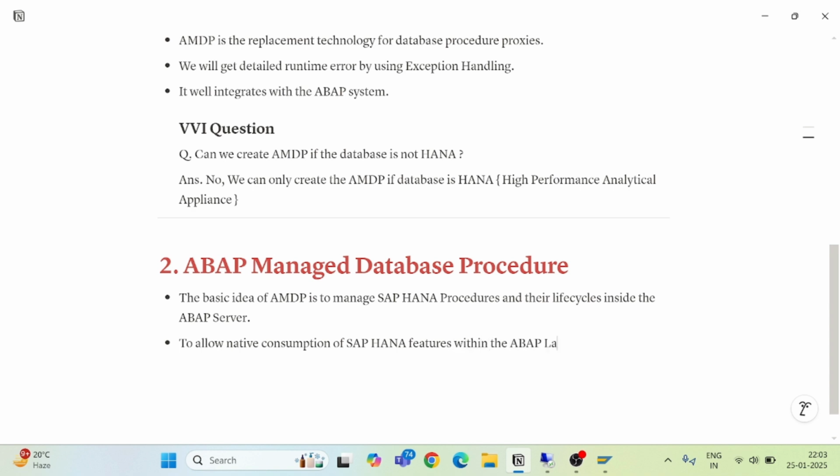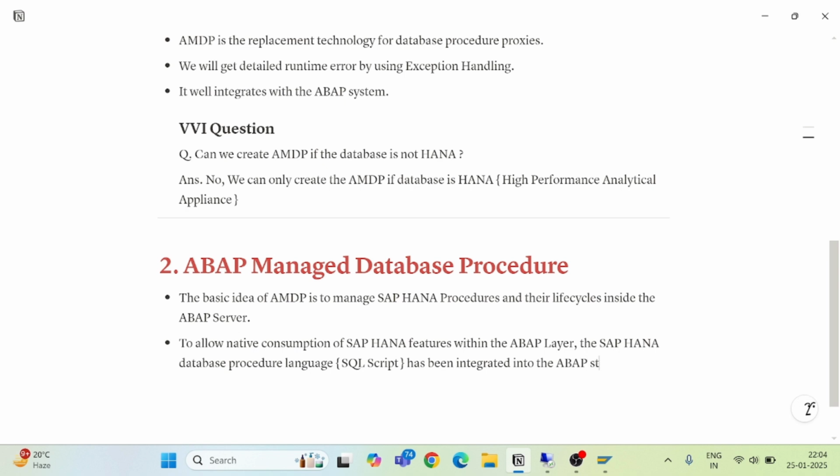The SAP HANA database procedure language, SQL script, has been integrated into the ABAP stack.